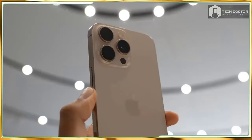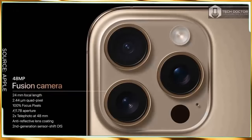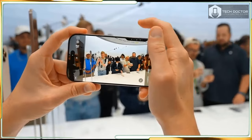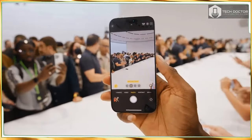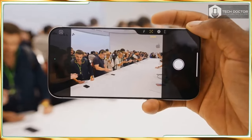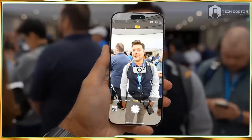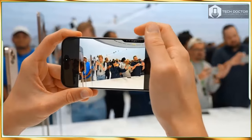Both the iPhone 16 Pro and 16 Pro Max get a new A18 Pro chip that's designed from the ground up for Apple Intelligence features, and a new dedicated camera control button that's designed to make everything from zooming to changing focus depth easier. A new 48MP ultrawide camera captures impressive macro shots and you can record cinematic slow motion video at 4K 120fps. Apple also promises longer battery life and better sustained performance along with more durable designs. I went hands-on with both the iPhone 16 Pro and 16 Pro Max and came away impressed with the new designs and features.